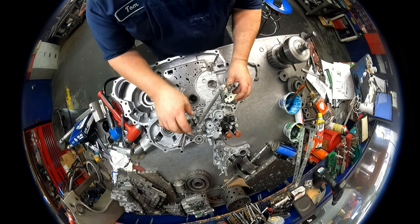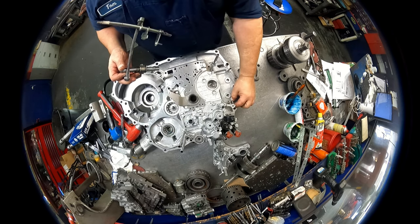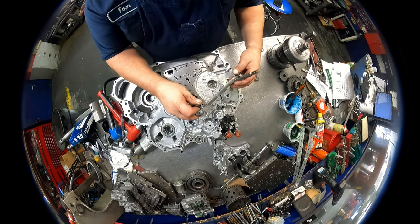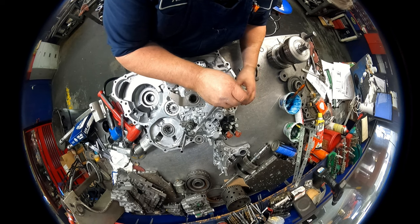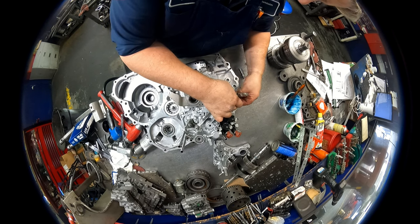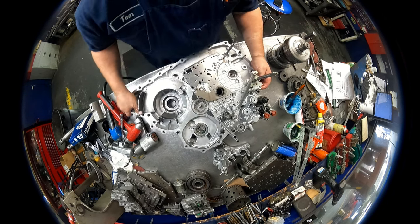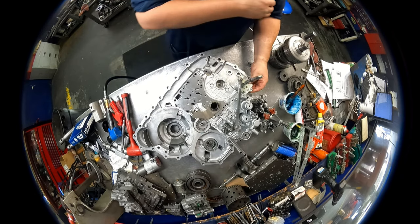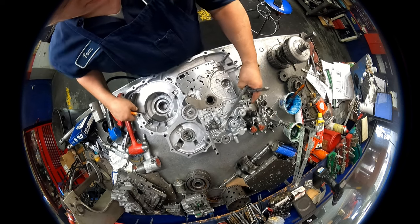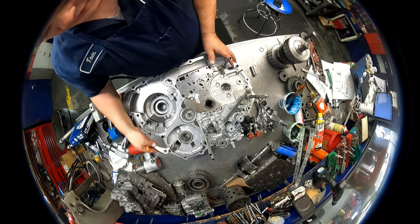Okay, now our linkage can go in. We have to get this in here. This is going to hook on right here. Okay, we're on there. We need to turn this back because we don't want the park mechanism pushing this out.